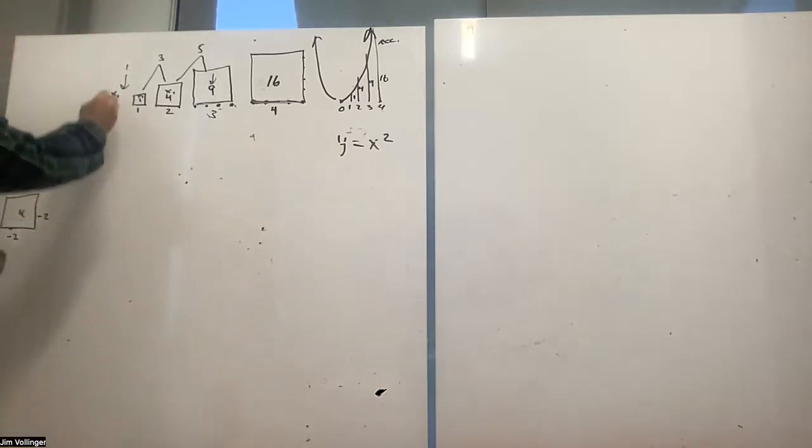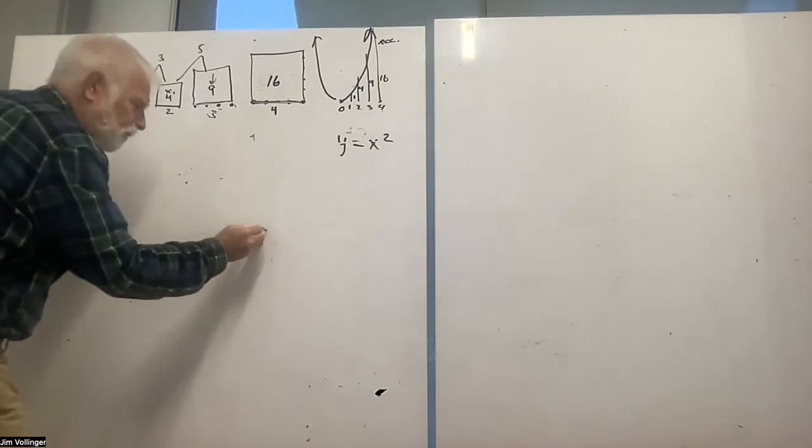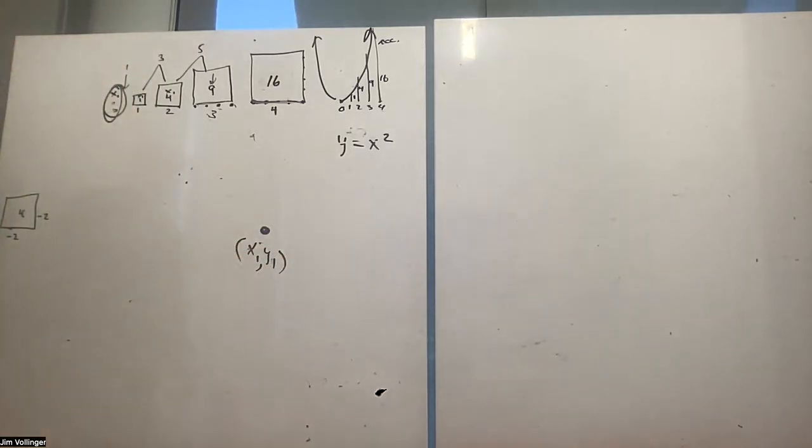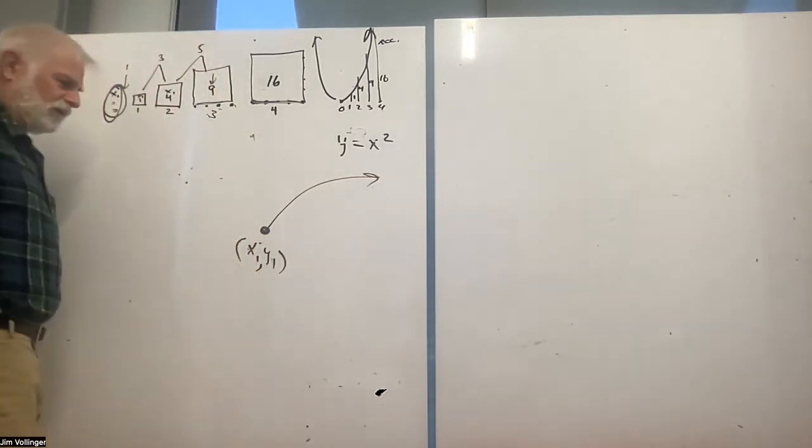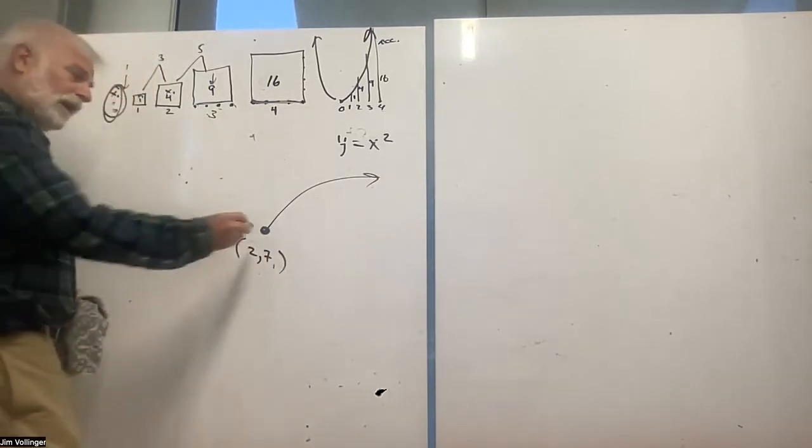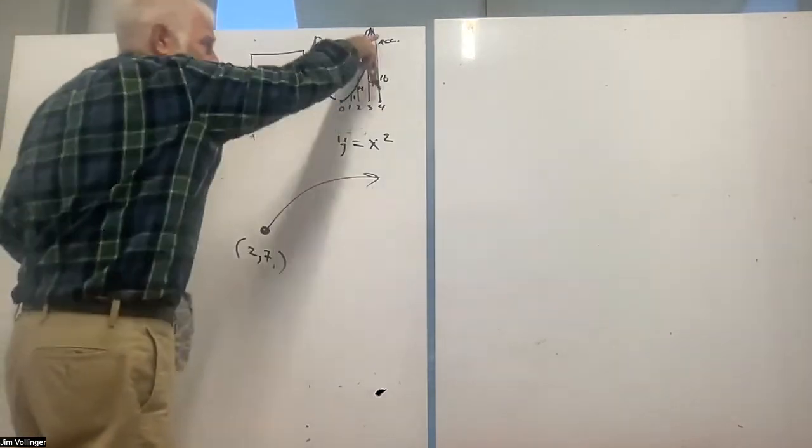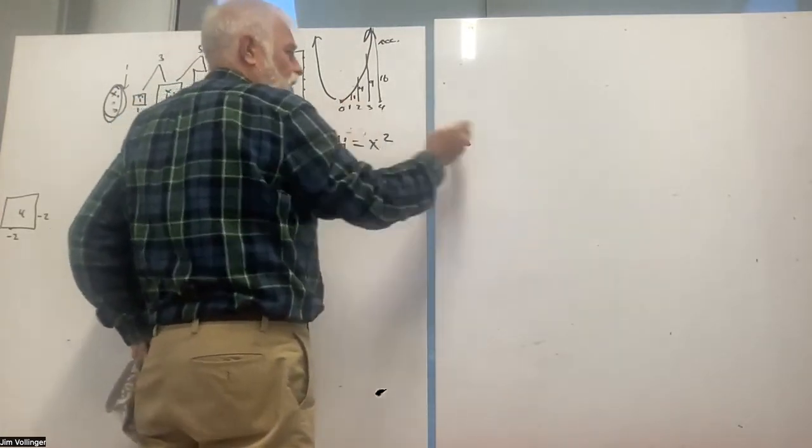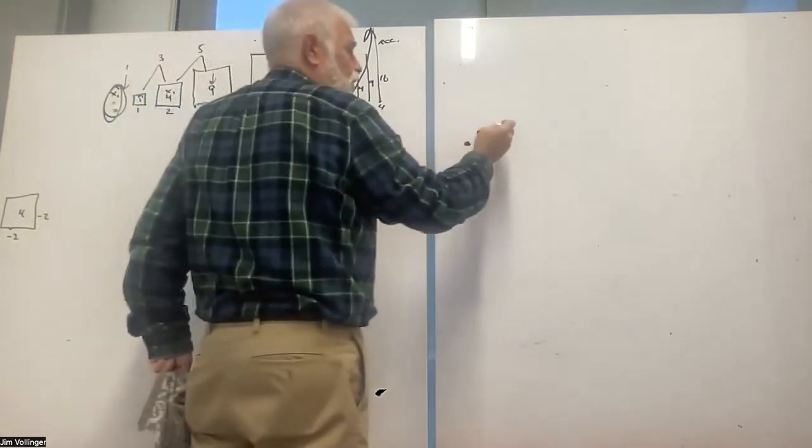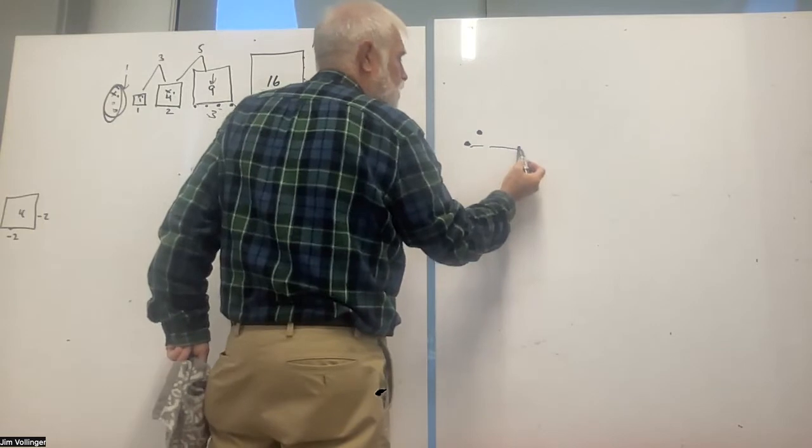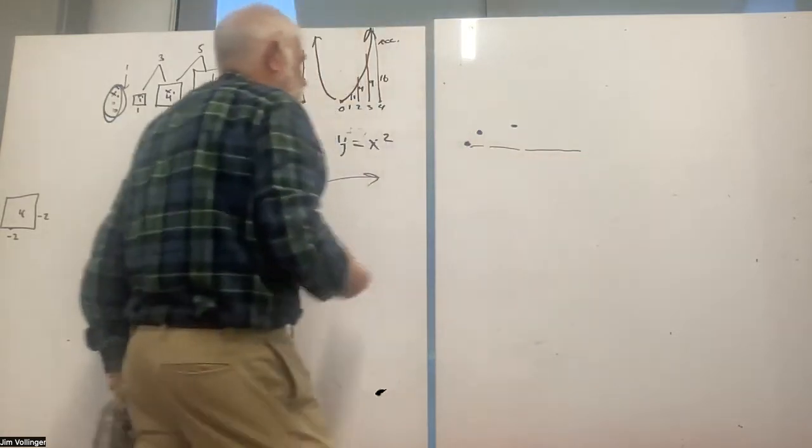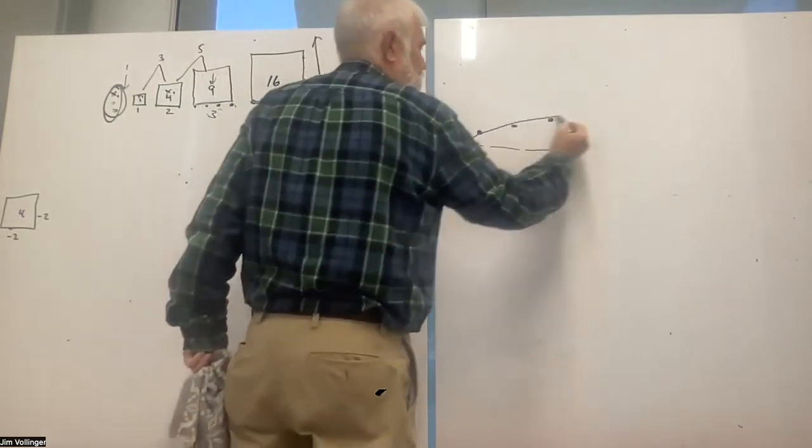Well, you got a starting point. You've got an X1 and a Y1. And it's not hard to locate that. If you're looking at a graph, you identify that location. And let's say that that location is 2, 7. And you recognize that the inverse of this, 0 gets you 0, 1 gets you 1, so 1, 1 is on the graph. 4 gets you 2. The inverse of 2 getting 4 is an area of 4 came from 2 units. And then the next one is going to be 2 units bigger than that, and going up 1. And then we start to see the trajectory of the square root function.